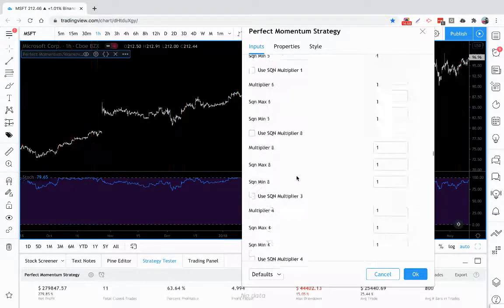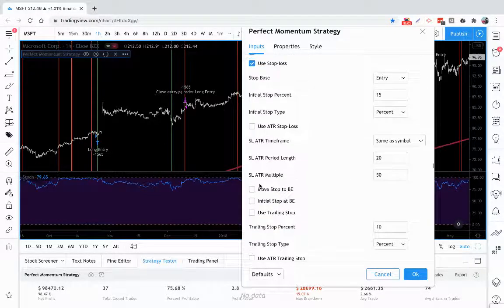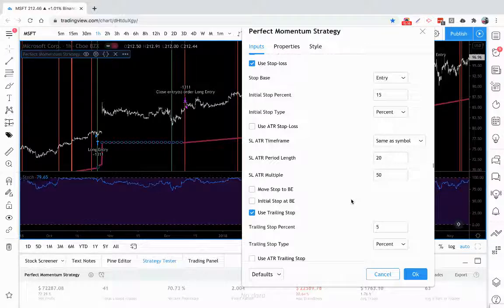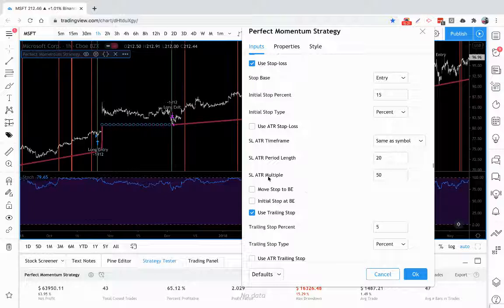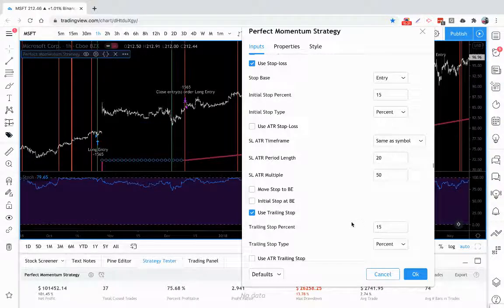Now what we can also do is, in our stop loss, we can also have an initial trailing stop. So let's look at that, for example. So here we have a strategy with 98% profit. If we use a trailing stop, let's see if we can get it to be a little more profitable. I'll show you an example of what the move stop can do. Yeah, it's actually going the wrong way. Let's try maybe a 15% trailing stop. Okay, that made it more profitable for where we started off.